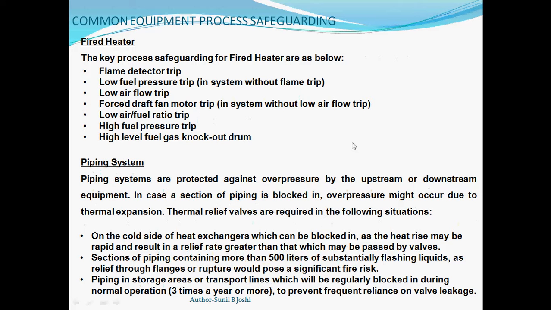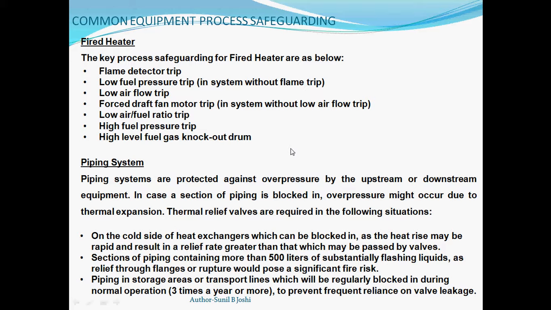Let us see the fired heater. What are the major safeguards? The key process safeguards for fired heaters are flame detector trip, low fuel pressure trip, low airflow trip, forced draft fan motor trip, low air fuel ratio trip, high fuel pressure trip, and high level fuel gas knockout drum. So these are some of the safeguards for the fired heater.